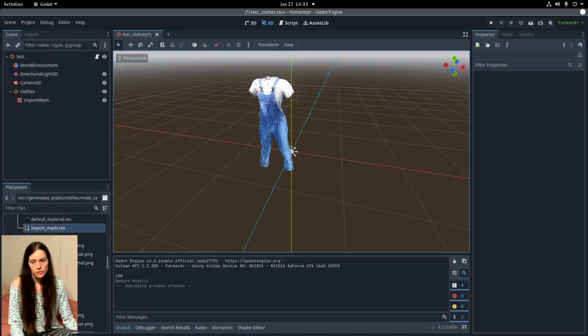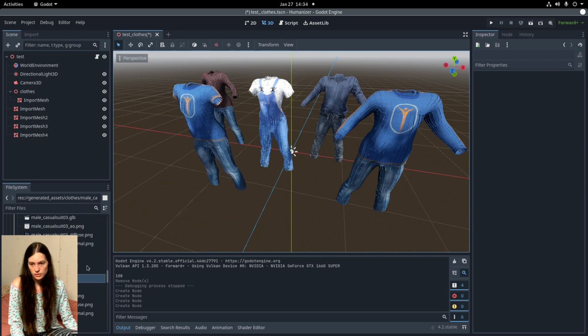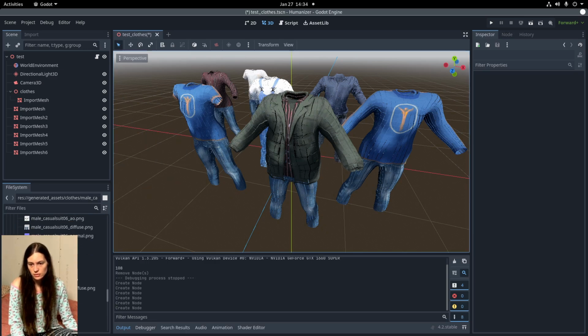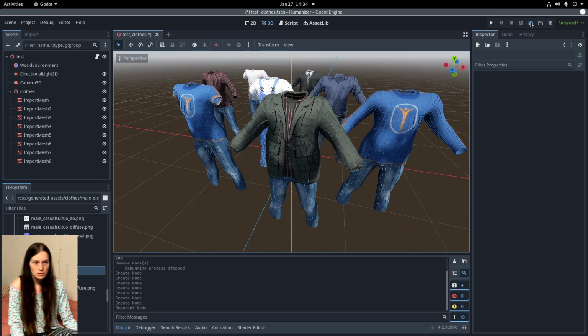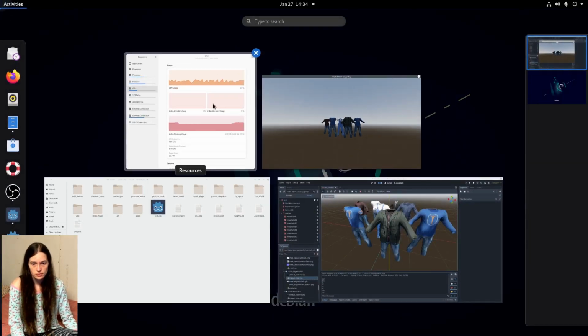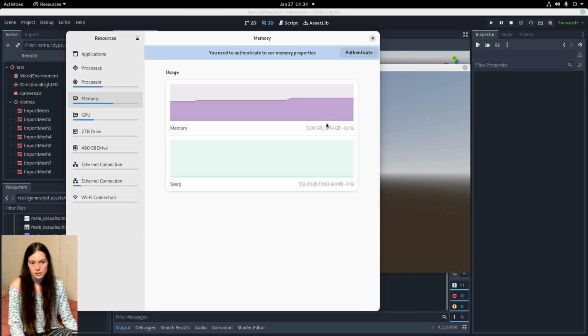Now if I add the additional outfits, like I did for the pre-generated meshes, and move them to the clothes node, you can see it doesn't take too long to shade the individual outfits, and the GPU has only gone up by about 0.3 gigs, so this is much less, and the memory is about the same.